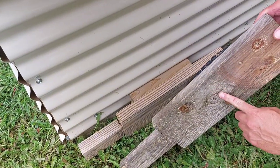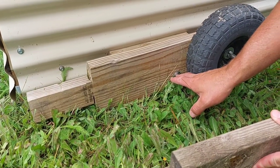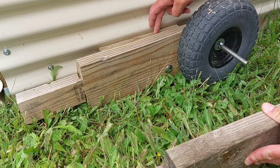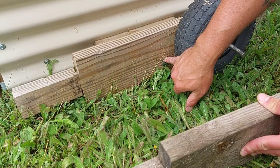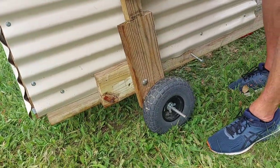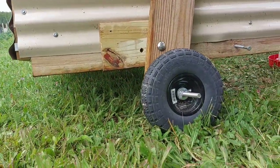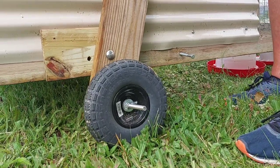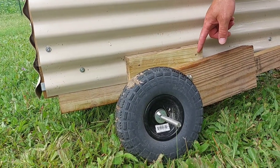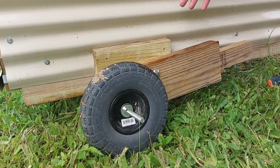I'll measure back and put the measurements here. I try to center this on the two-by-six as best I can. This just has deck screws secured to the actual frame, then I take my drill and drill all the way through - that's what I secure it with and that's what allows me to get that nice clearance. If you flip it all the way over and yours is way too high off the ground, they're going to get stuck underneath. Where you drill this hole will help determine how high or low this is - coming up higher on the hole actually drops it down, which seems like reverse engineering but that's how it works.